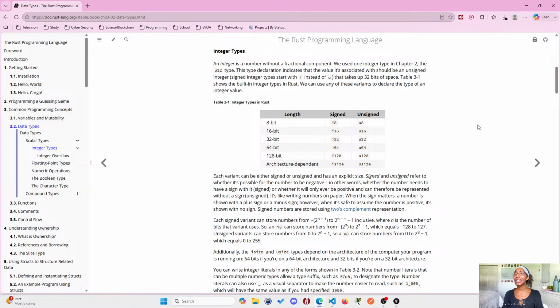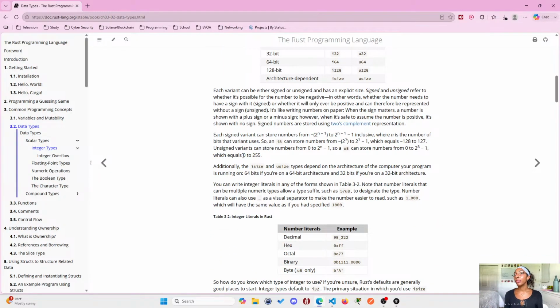But I think usually we use an I32 or a U32. If it's a bigger number, maybe in the millions, I would use a U64 or an I64. It's just easier. If you know that you only want a limited amount of space and you only want to use that much capacity, go for a smaller integer, or specify which integer would be in that range.